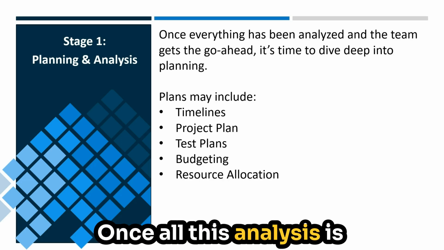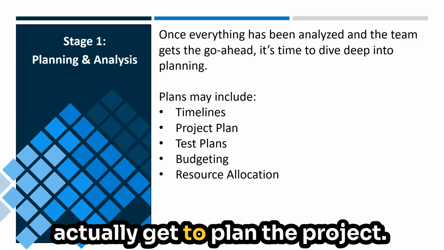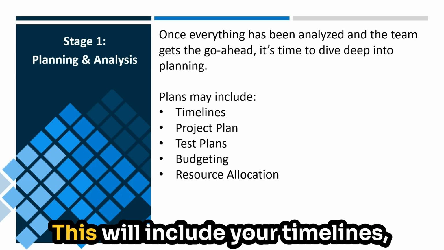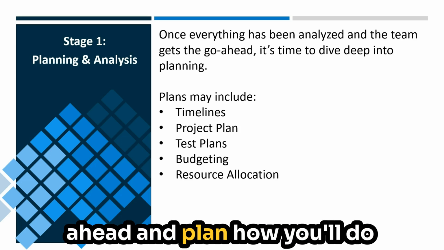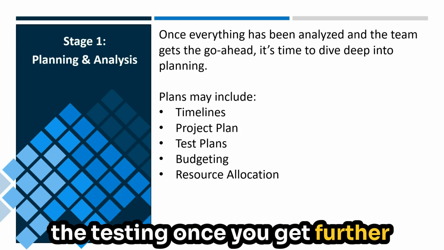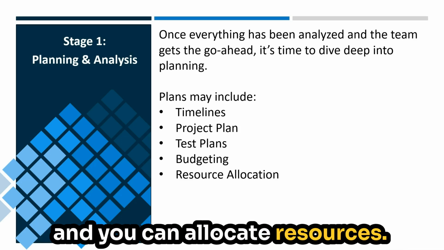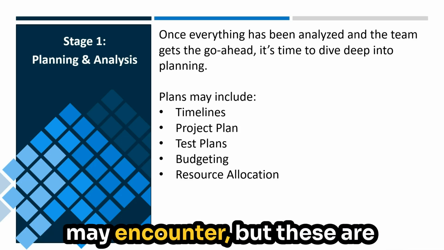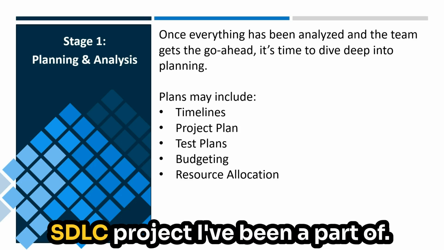Once all this analysis is complete and the team gets the thumbs up, then you actually get to plan the project. This will include your timelines, your project planning. You'll go ahead and plan how you'll do the testing once you get further along. You can define your budget and you can allocate resources. There are more plans that you may encounter, but these are 5 that run as a common thread through pretty much every SDLC project I've been a part of.